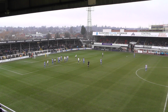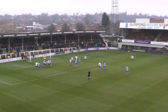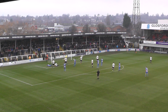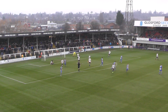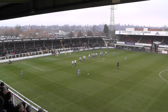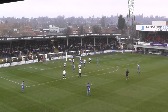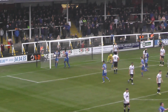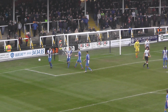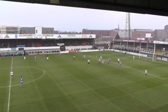So the big men have gone up again for Nuneaton. This is going to be a curler into the box, and it is the far side, and the header, the goalkeeper Matt Yates is able to watch the header go wide of his far post. Remember, the Bulls lead 1-0 here at the moment. It comes in, and it is a goal for Nuneaton. Yes, for number 4. Number 4, Mike Calverley, I think, stole in there at the far post.